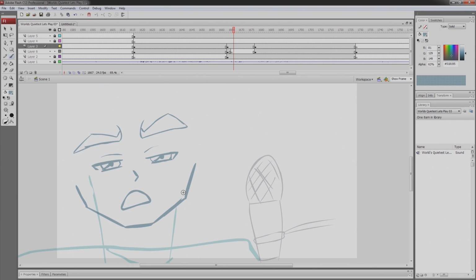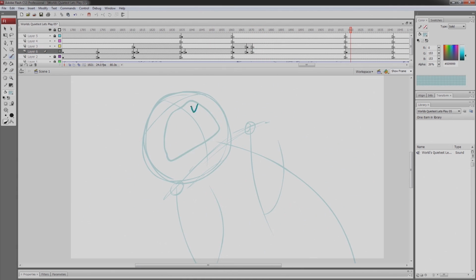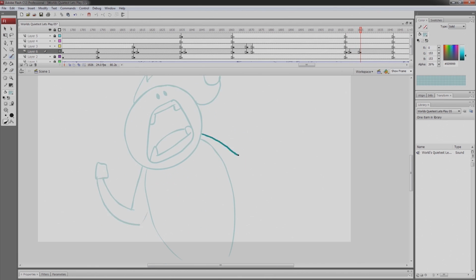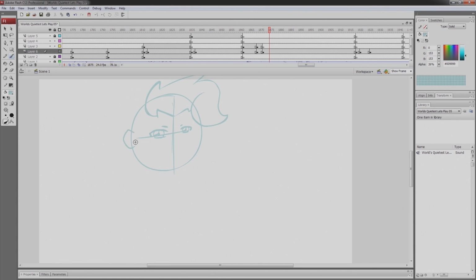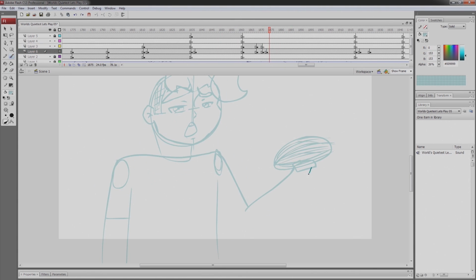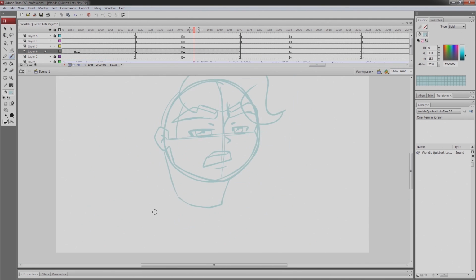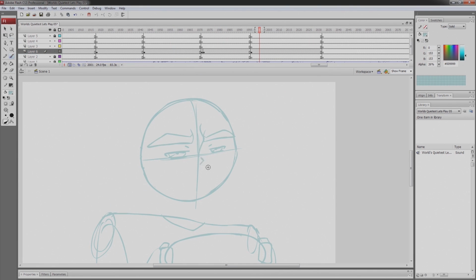So I should maybe explain what's going on right now. I'm doing what's called the animatic, or I think it's the animatic. I do the animatic my own way. Pretty much what the animatic is for me is a sketch of the animation. When you do a drawing, you do a sketch first, then you outline all the details. And this is pretty much what I do. I do the sketch or the animatic, whatever you want to call it. I lay down all the key poses and some details of what I'm actually going to outline later, and only then do I do the line work.